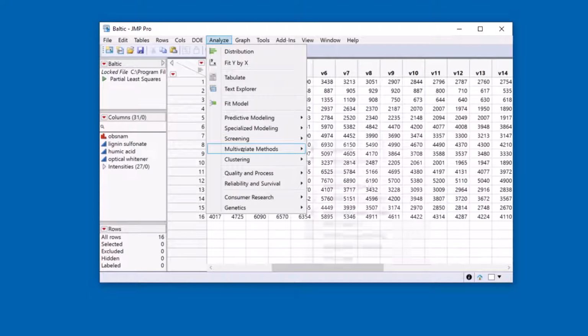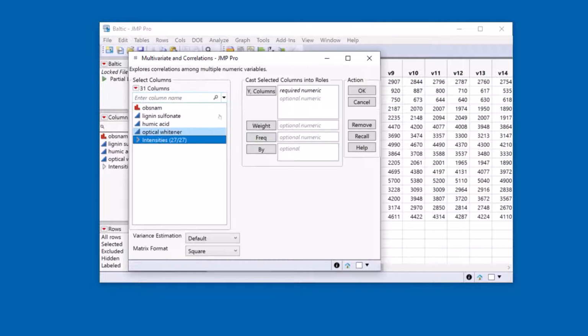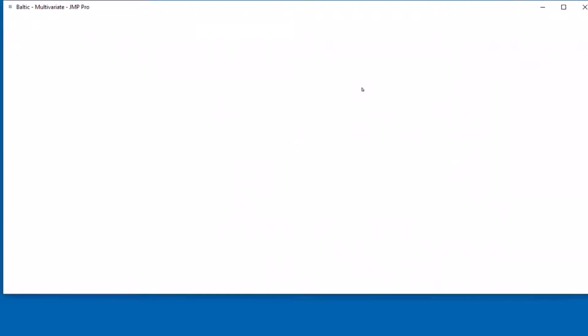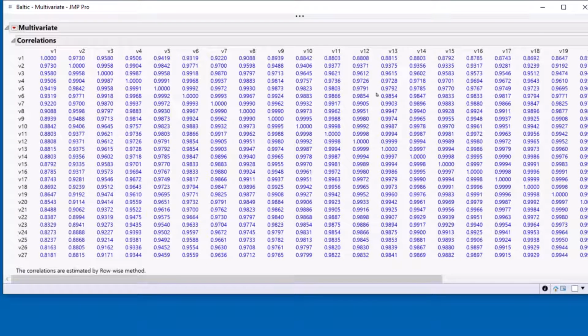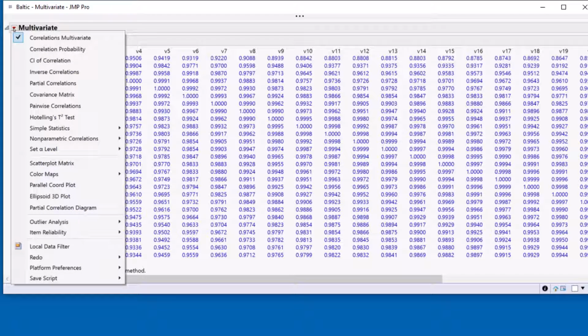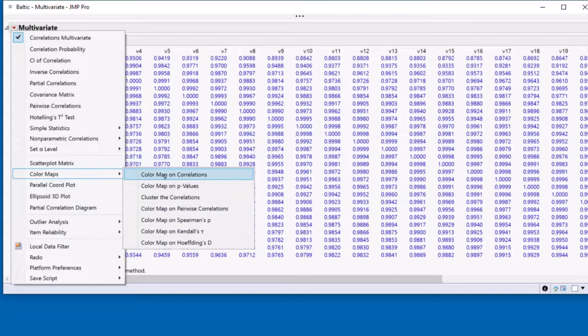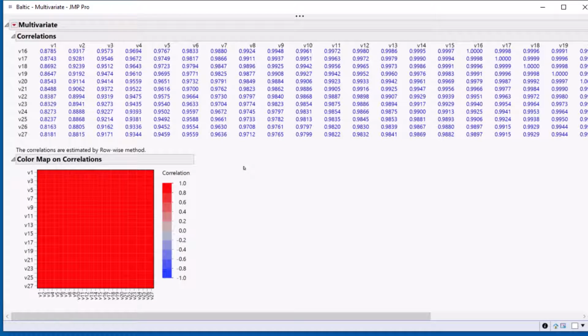If I come to the multivariate methods. So we're just presented with a massive correlation matrix. It's easier to visualize that as a color map. And boom. Okay, so everything is correlated with everything else. That's the nature of this type of data. Okay, so how do you make sense of such data where there's such strong correlations?